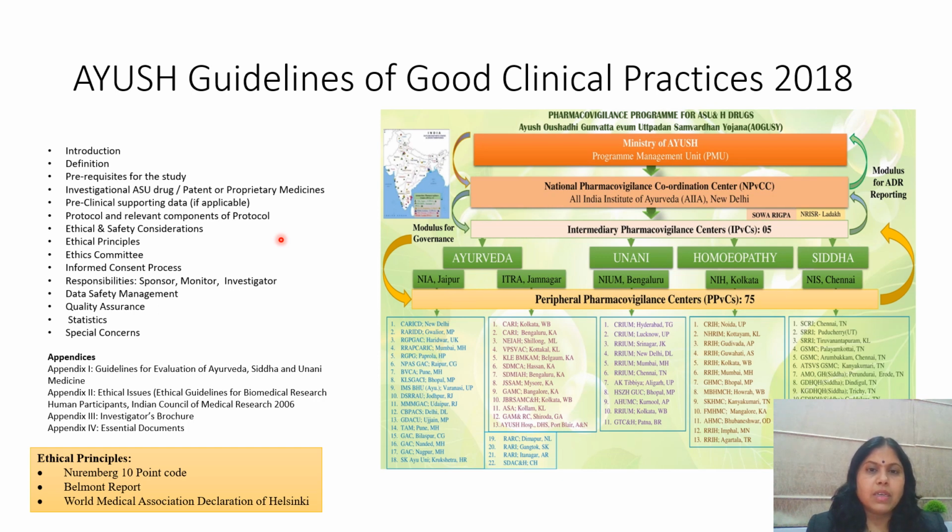And if it is there, then all the details of in vitro, in vivo, ex vivo, or human cell studies need to be provided, because this gives an idea about the safety, efficacy, toxicity of the drug, and any type of side effects, adverse effects that can be expected, and precautionary measures can be taken in advance. Protocol and relevant components of the protocol: the clinical trial protocol needs to be submitted, either by the sponsor or the investigators.